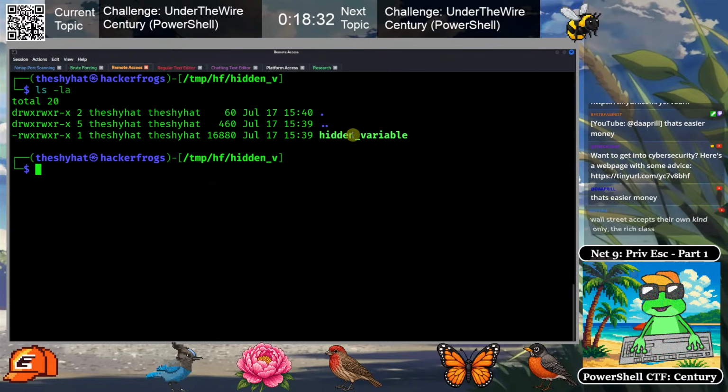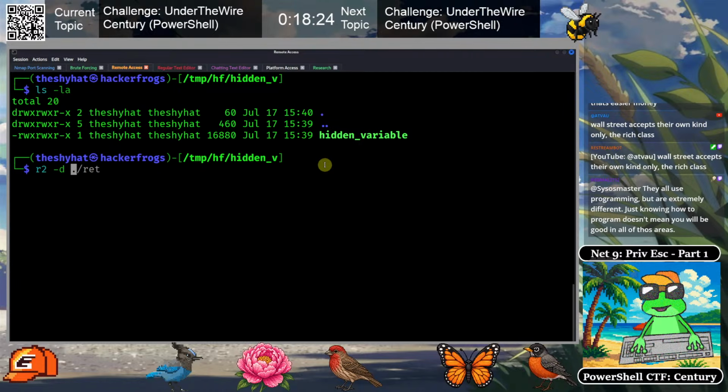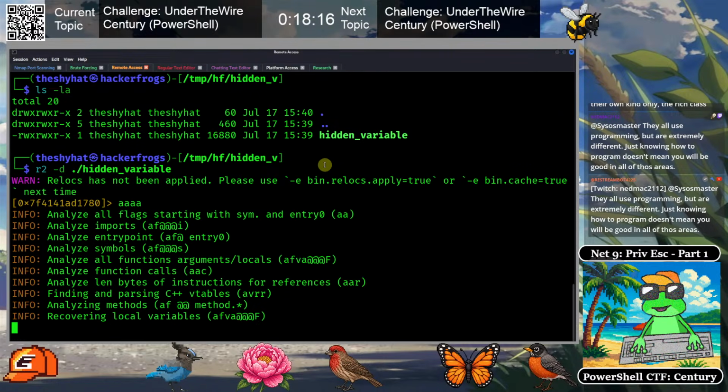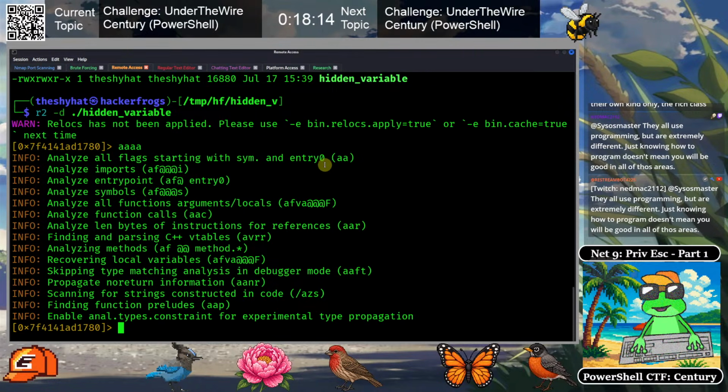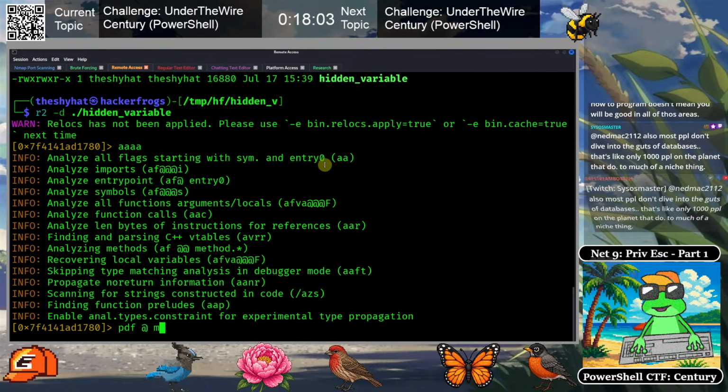Alright, so it's been a while since I've done any sort of software hacking stuff. We'll try Radare 2 default hidden variable, and then we will analyze it. And then we'll print the disassembly function at main.